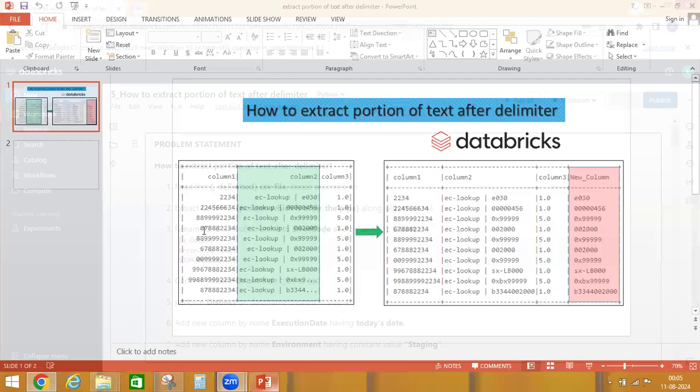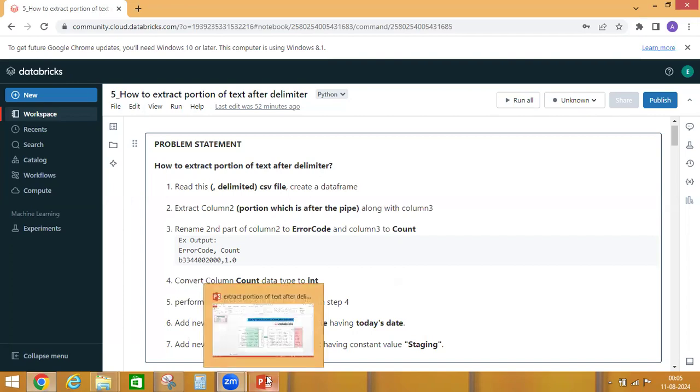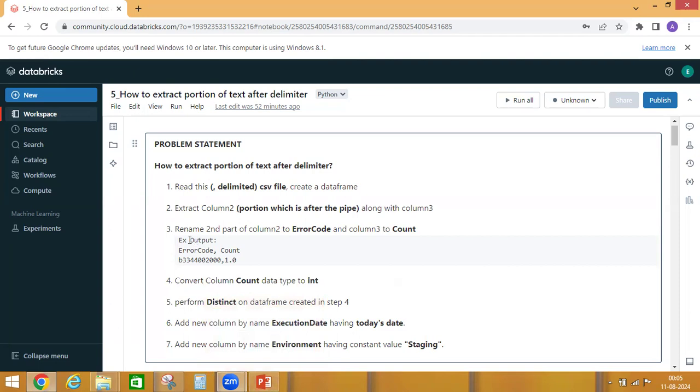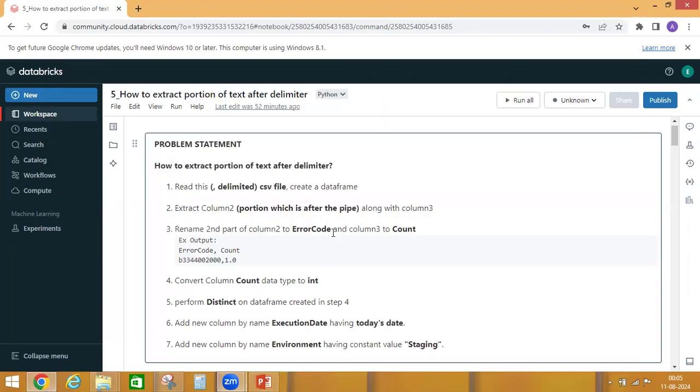The third question is how to rename the second part of column 2 to error code and column 3 to count. That means, in the example they gave, the second part of column 2, this column, should be named error code, and column 3 should be named count.